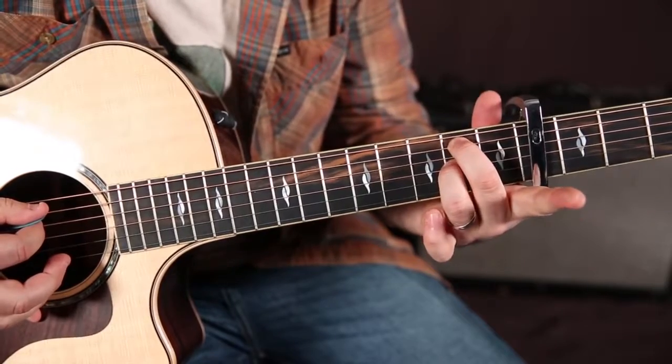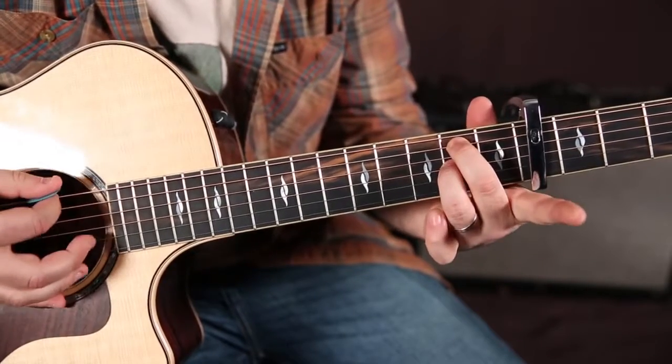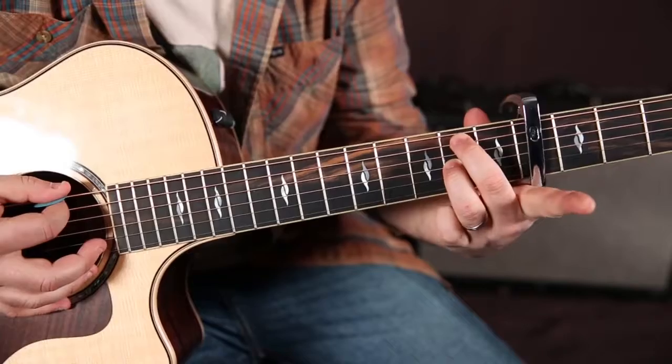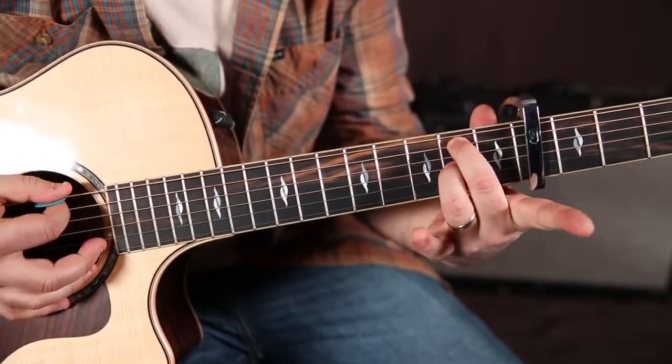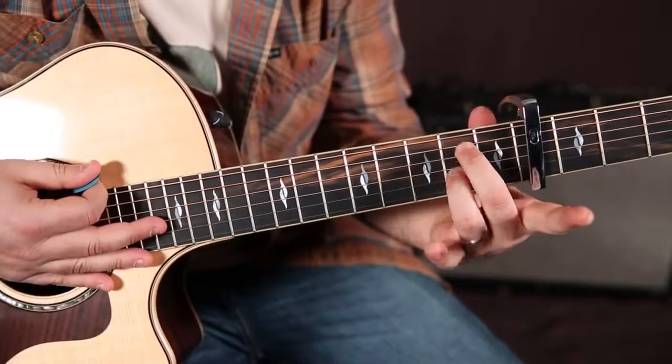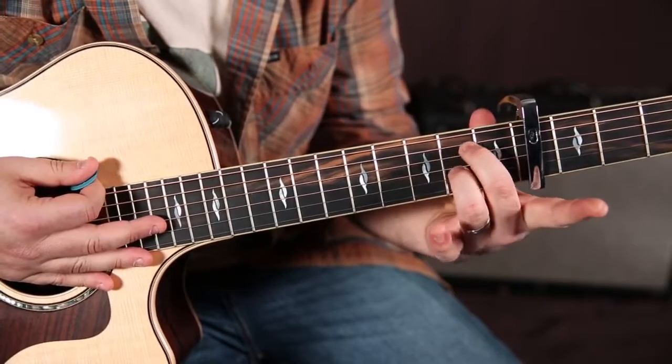Move your middle finger to the 2nd fret of the A string. Ring finger hasn't changed. And now you have an E7 sus4 chord. It looks like an A7, but an A7 would be right there. This is up here.